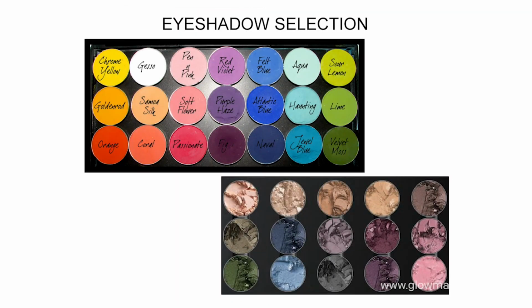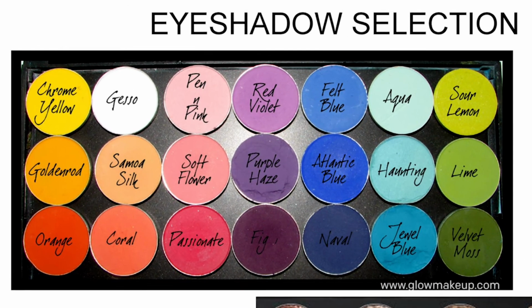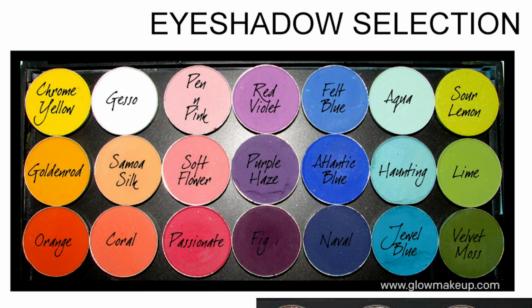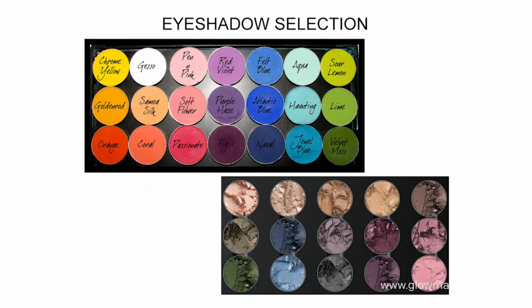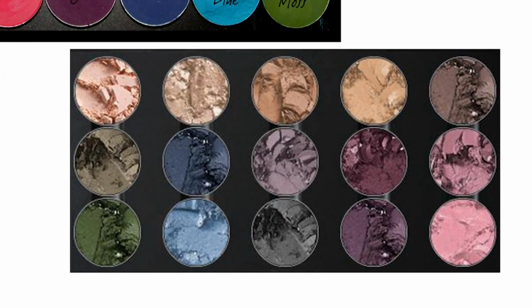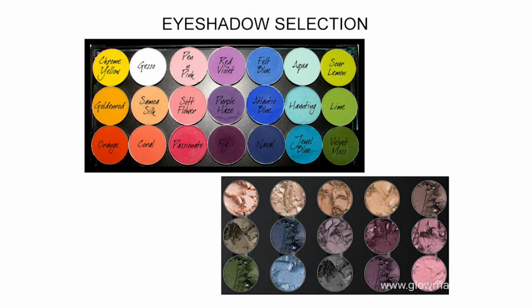Of course, this doesn't mean that it's always necessary to use very bright and saturated colors as in the example on the top picture. These colors are more suited for more vibrant creative works. Even with softer and more muted shades of eyeshadows, as in the example on the lower picture, one can perfectly enhance the eye color and make eyes look more expressive. You can still see the difference in shades like green, blue, purple, but the makeup done with these shades will not look too dominating, as for example when using bright and contrasting colors.